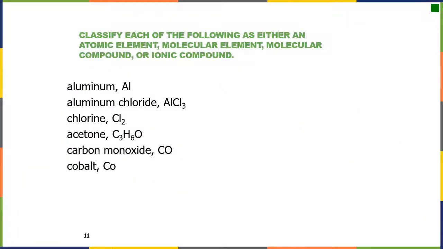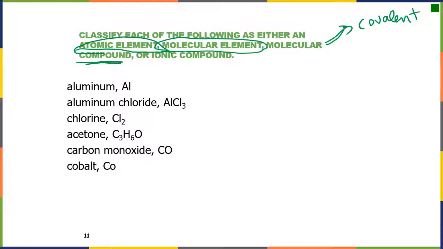So let's take a look and make sure we can recognize these. We need to know if it is an atomic element, a molecular element, remembering that is two or more atoms of the same element, or a molecular compound. And when we say molecular compound, that means covalent. And now we're going to separate molecular from ionic, where ionic is going to be made from ions. And we're going to spot that because, with only one single exception, that is going to be made from a metal and a nonmetal. So with that in mind, we can go through this.